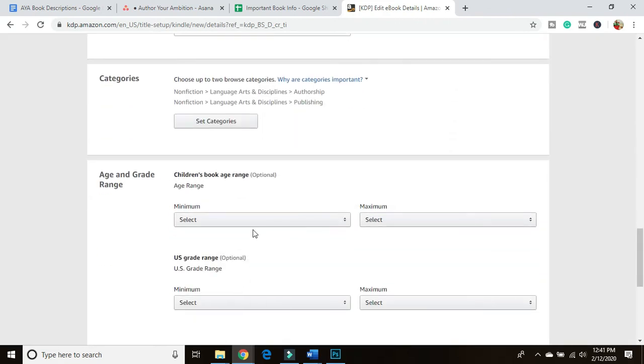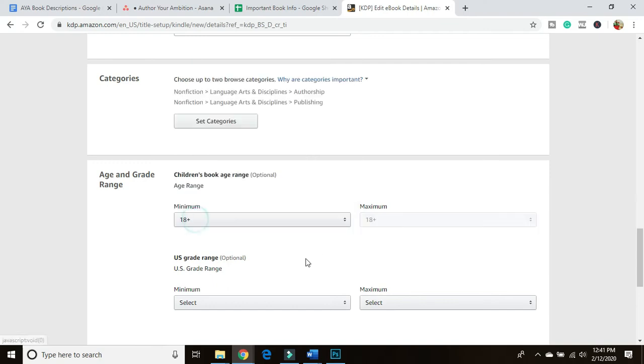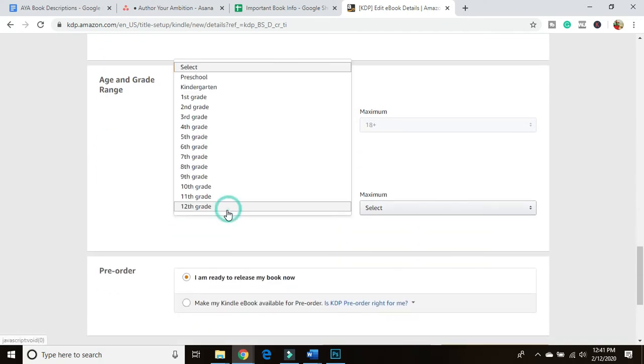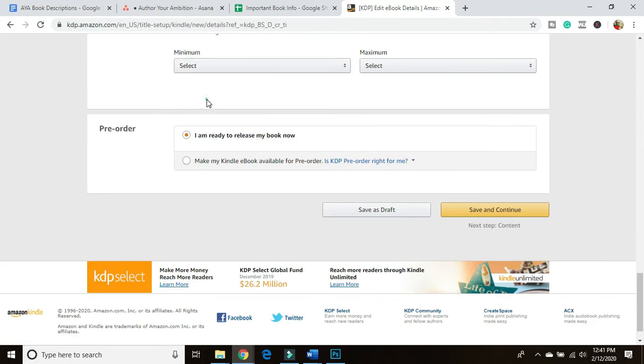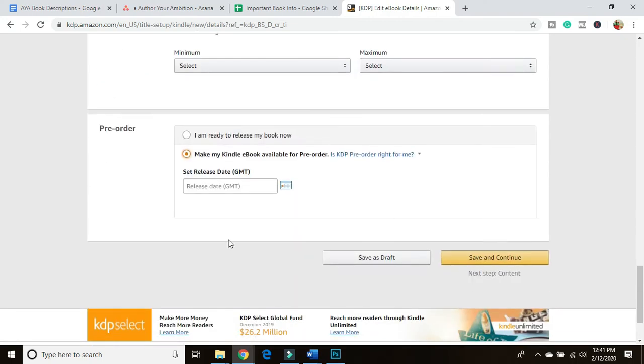So my books are for people who are writing a book and publishing it. For the most part, they are adults, and that is why I list it there as 18 and up. It's not because there's any naughty content in it. It is just because it is for adults, and I want to make sure there's no chance of getting a COPPA violation by saying that this is for anybody younger than 18.